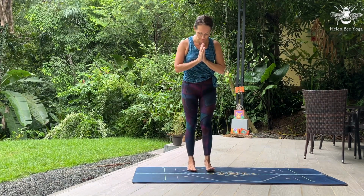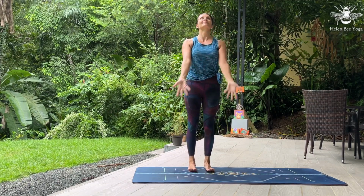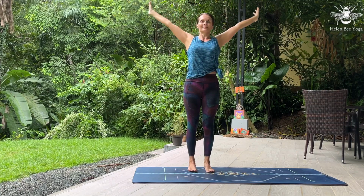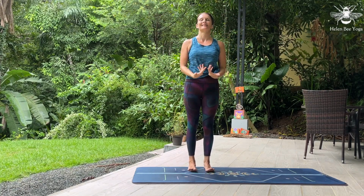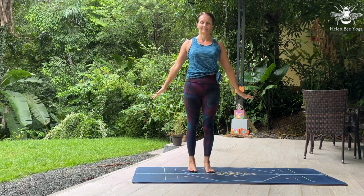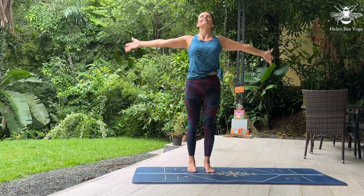Start with the feet around hip distance apart and bring the palms to the chest. On an inhale, raise the arms up to the sky, full body stretch, and then exhale, hands come back down. Again, inhale, lift, grounding down into the feet. Exhale, bring the arms down. One more time, inhale, lift.